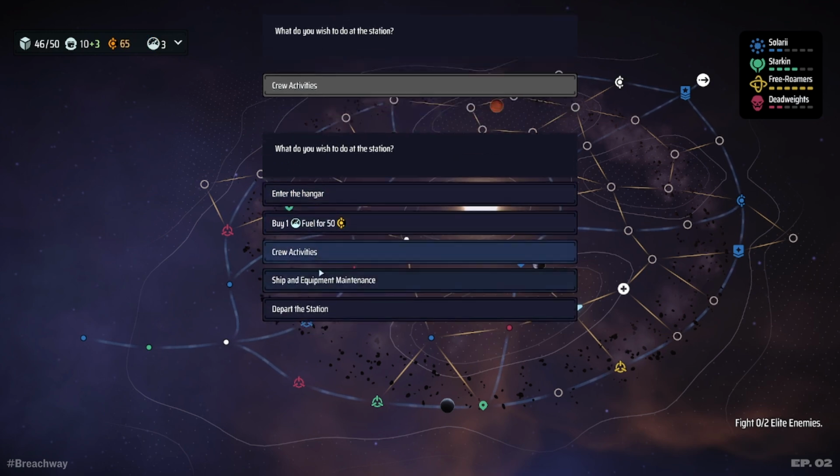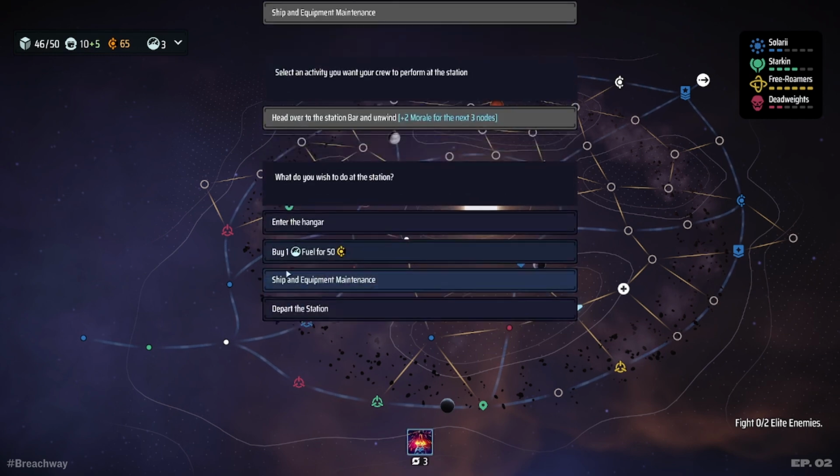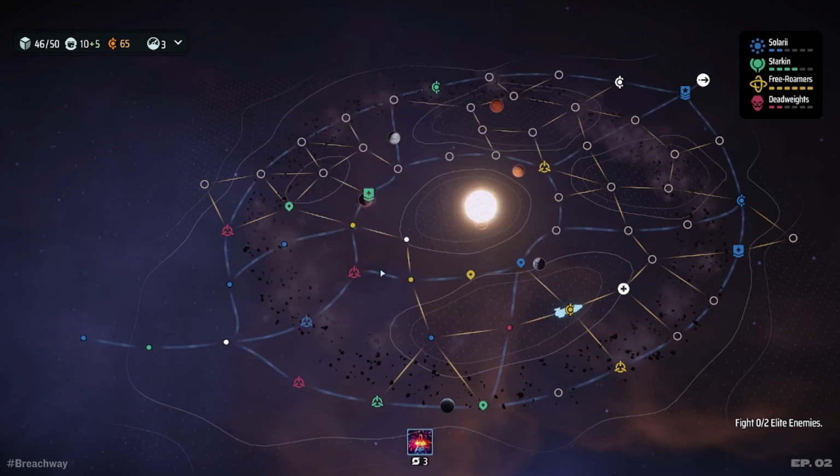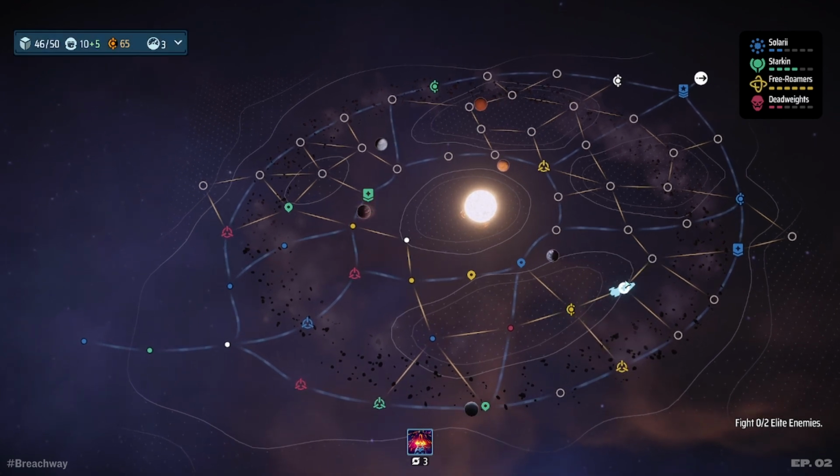We're going to buy 3 fuel. We're going to go and do a bar run there and depart the station. Credit cache ahead. Let's go ahead and run to that.